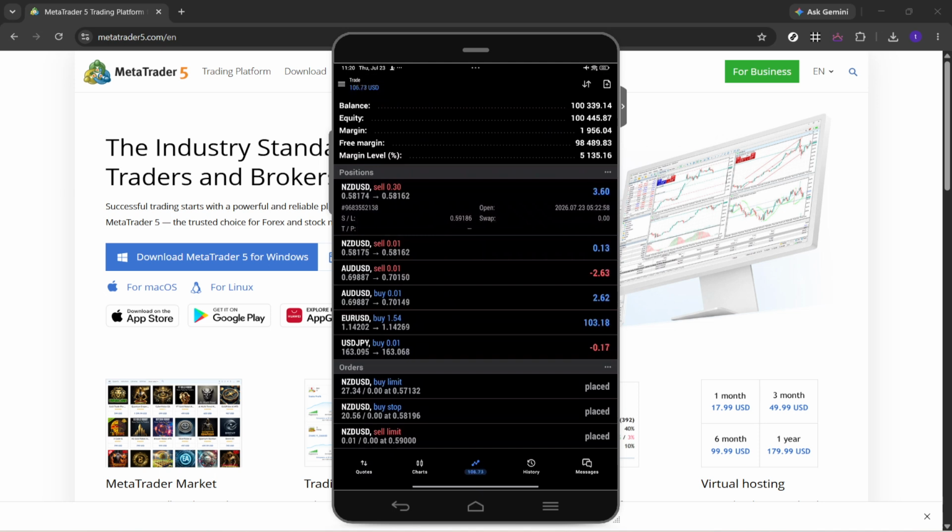And that's how to take partial profit on MT5 Mobile. As a final tip, always review the volume carefully before closing, since that determines exactly how much of your position is taken off the market. This simple process can be a useful way to manage risk and secure profit more flexibly while still staying in the trade.